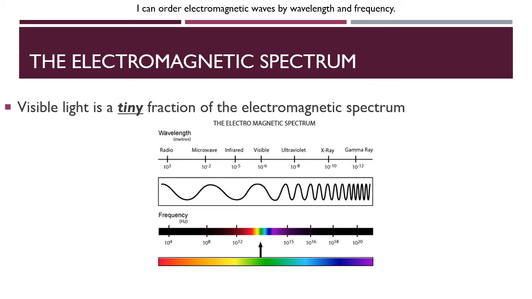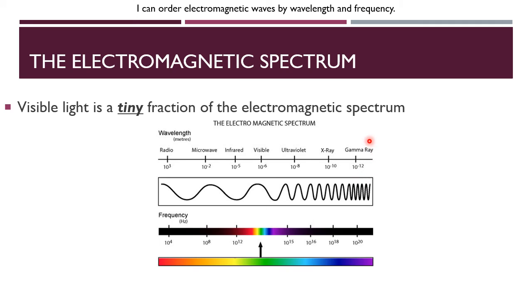Now, one thing I will point out here is this is not drawn to scale, but notice at one end of the spectrum, these really short wavelengths. So notice the picture here. We have this wave here. We're representing really short wavelengths here. Would be gamma rays. That's an incredibly short wavelength. I know it's kind of small. That is 10 to the negative 12th meters. Now, you don't need to memorize these numbers here. I'll tell you what you really need to know from this picture in just a second. But 10 to the negative 12th meters, that would be a picometer. That's a trillionth of a meter. So incredibly tiny wavelengths, these gamma rays.